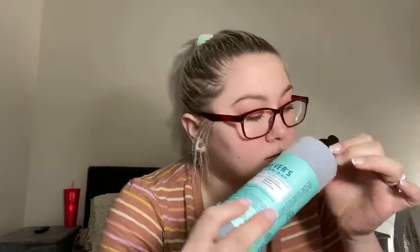Another Mrs. Meyer's product is the dish soap — biodegradable and cuts grease, which it really does. This is the mint scented, a limited edition scent, but if you can find the mint scent, get it if you like mint. It's an amazing scent. My favorite time of year to use this is around the holidays because I associate mint with peppermint and things like that.